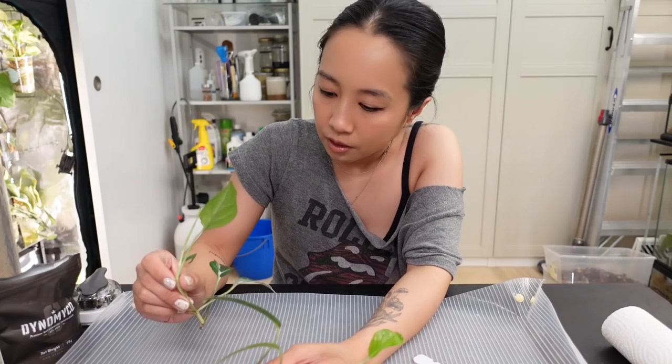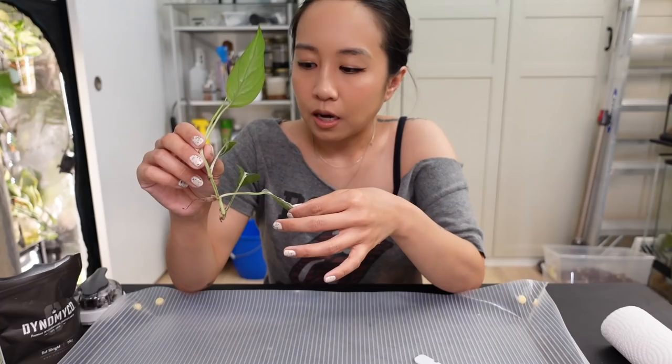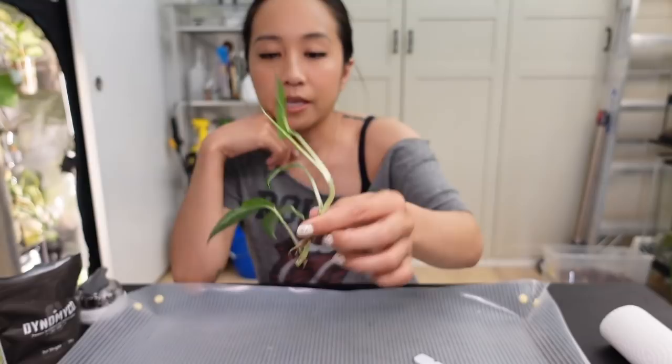This one is going to be a shorter story time. The part two that's going out tomorrow is going to be an hour and a half long. So, decisions. I don't think I'm going to keep this one. I might keep this one just because I kind of like how these leaves look, but I think I might try and grow it up a pole.